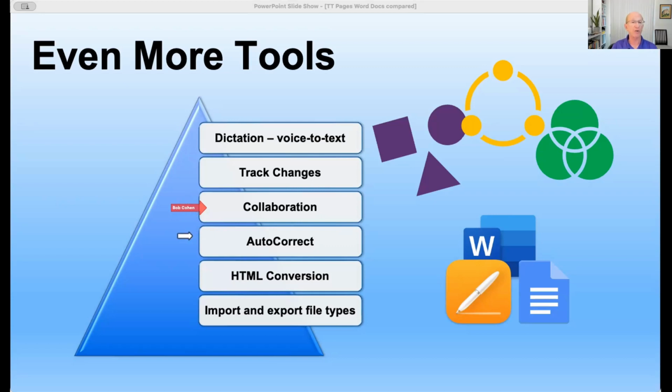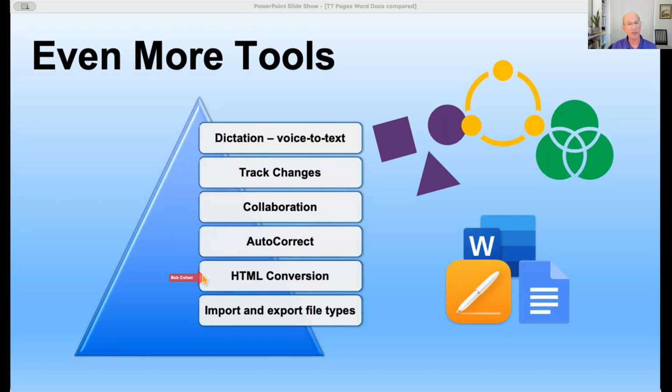They all have an autocorrect function, which sometimes uses AI to predict text as well. They all do conversion to an HTML file. If you want to publish a document on the web, you can export your file and convert it to HTML, and that'll keep most of the formatting.